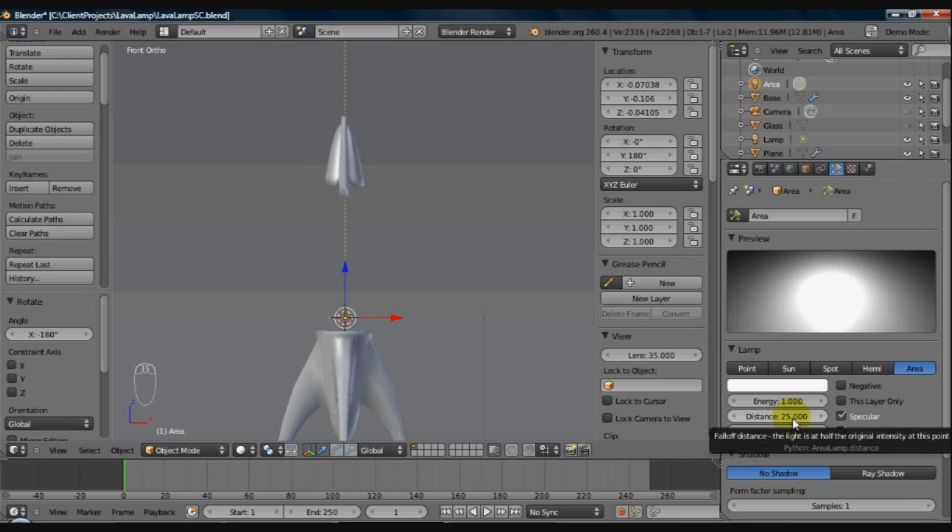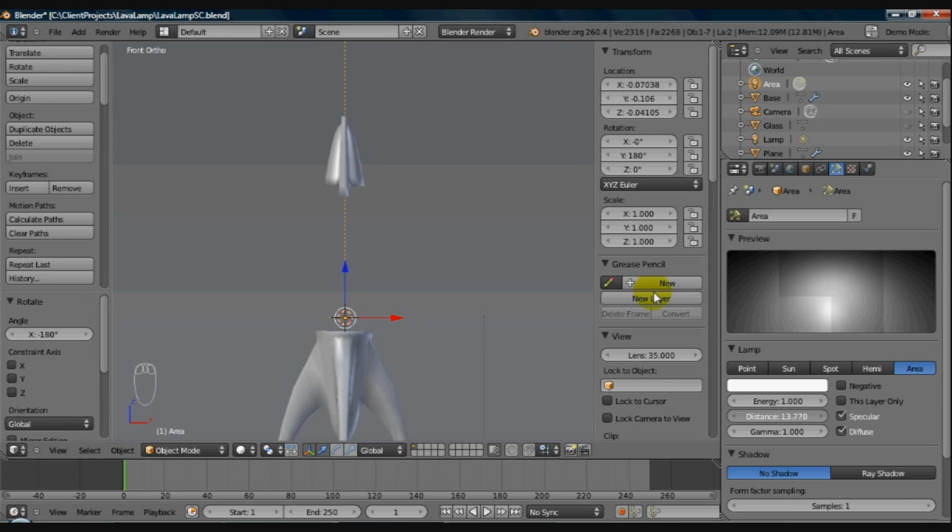Now let's just adjust it down until it lines up about right. Somewhere in there. I would say maybe just where it's to the top of that or so. Maybe a little less.